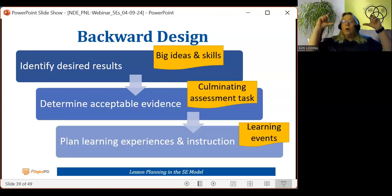the kids learn. Once we know what concept it is, and earlier you heard me say perimeter, well, what if this time it was volume? What's that big idea? And what are some of the culminating assessments that I want to have the students be able to have at the end? So thinking about, well, are they going to create cones and volumes and tell me how they're different sizes? Is this 1/3 larger than that one? And thinking through what that volume looks like. So what's the culminating assessment?